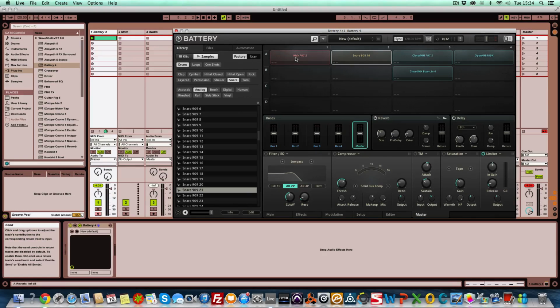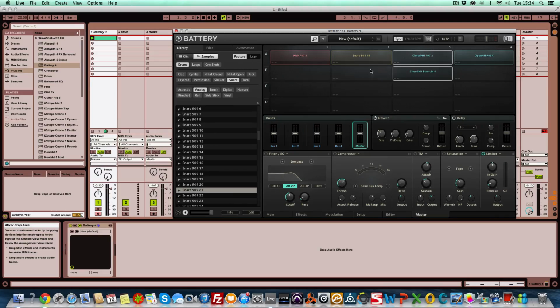Well, we can sum up a number of cells and bus them to each one of these 4 buses within Battery. For instance, the hi-hats, I can select both of them and just drag them there. So next time we play, you can see the hi-hats all coming out this bus, as you can see there.